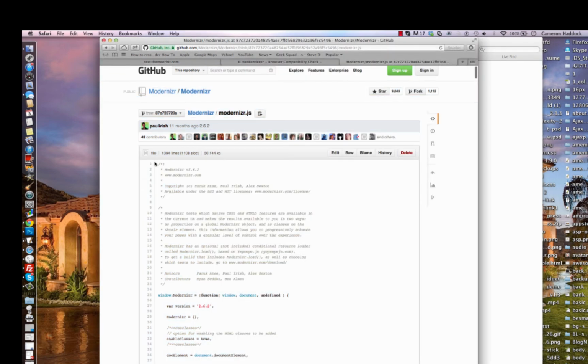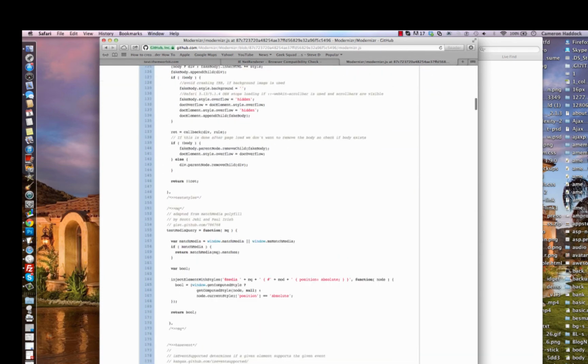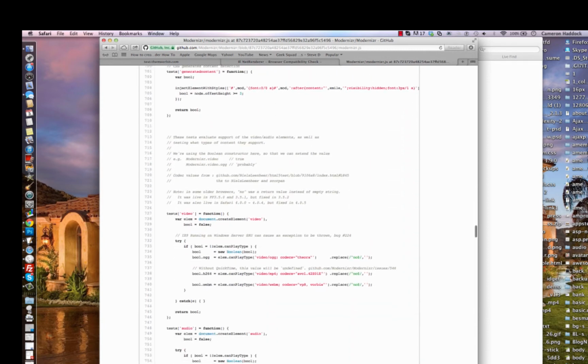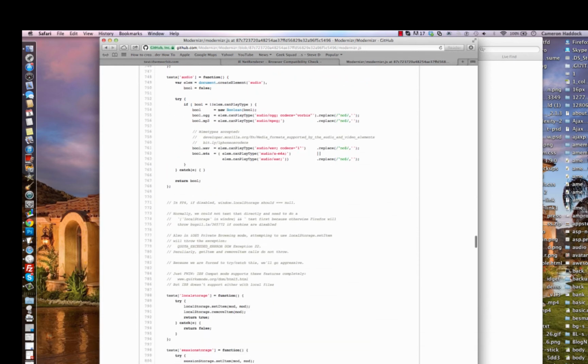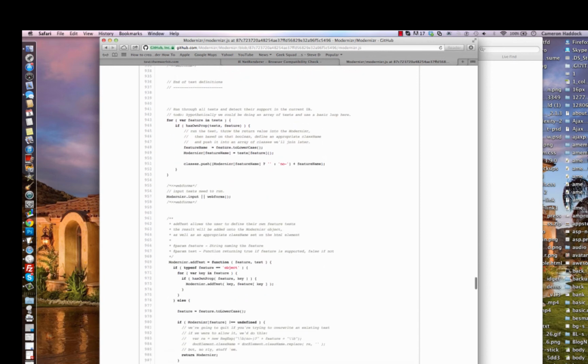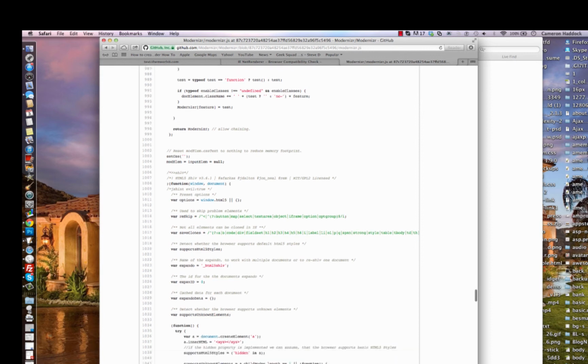Okay, let's go ahead and copy this. I believe it's about 1,400 lines here. It's Modernizr, this is 2.6.2, the latest version. So we went ahead and added this in our second script there. Order does matter. So this is all the code here to get this to work. So Modernizr library here.